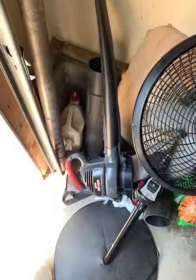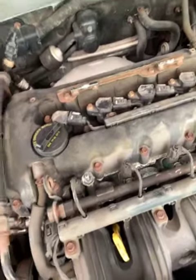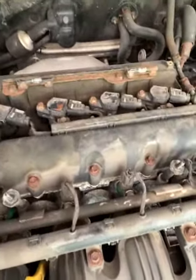I happen to have a grass blower, and I used it to blow out all the dust in there. Even after I took these covers off, I blew it in there too to take out any dust in the area. That's it, guys. Replace the spark plugs just like the way you took them out.